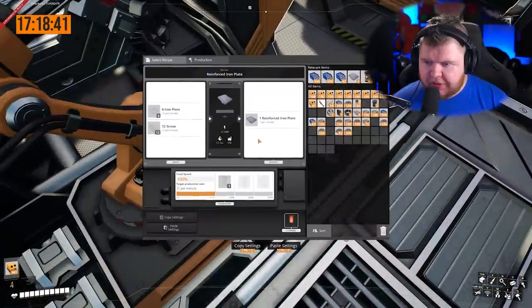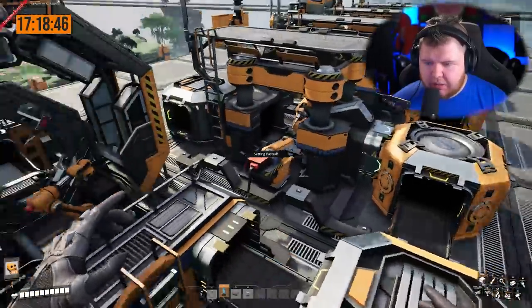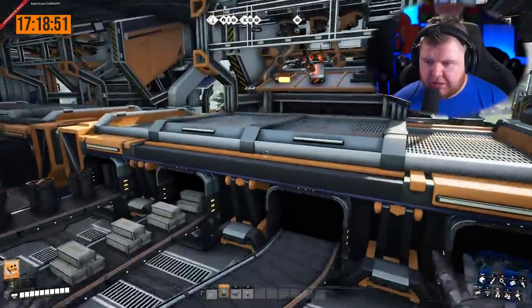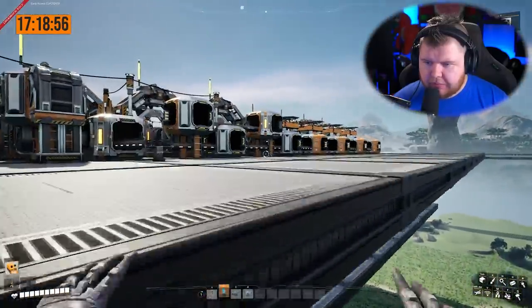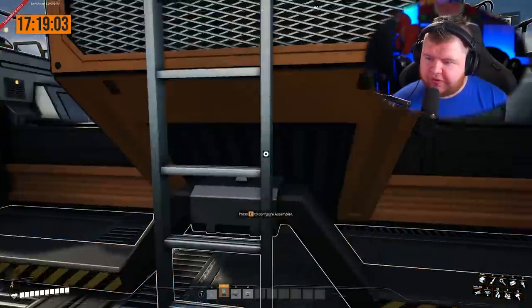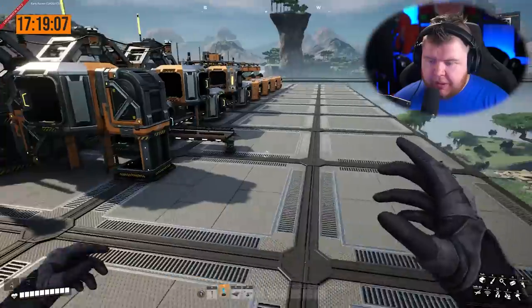Did I set the recipes for these? I think I did. Just make sure. Paste, paste, paste. So that's now 15 reinforced plates. Okay, make sure on that. 15 reinforced plates and then assemblers. Frames, yeah, you need 15. You're going to need 12 rods as well, which we can do. Oh, we're running out of time. Running out of time.